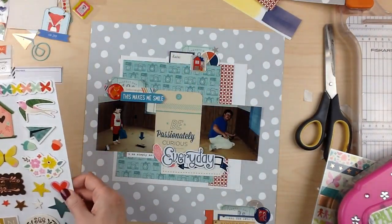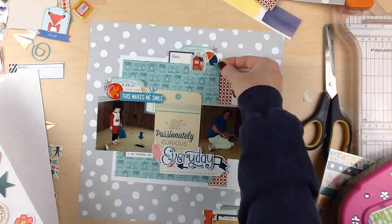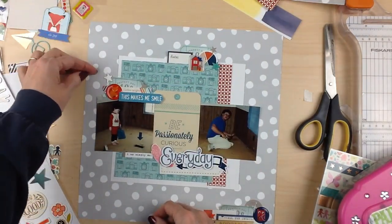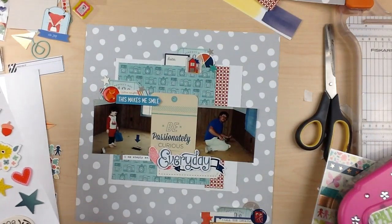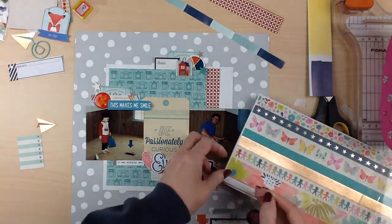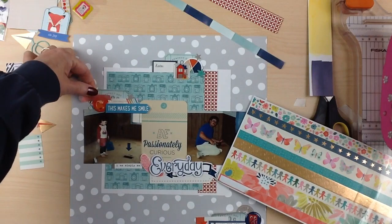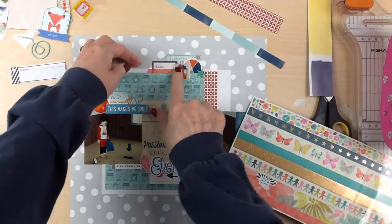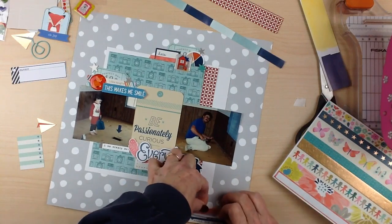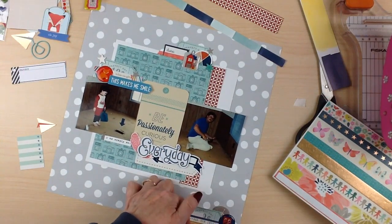I had these chipboard star stickers from 'Turn the Page' by Paige Evans, so I try to put one in each cluster. I also had a couple of flat gray star stickers to help pull in the gray word sticker as well. Then there's the washi package — also from the Turn the Page Paige Evans line. I wasn't initially wild about these little washi packages because it felt like you didn't get much, but now that this one is like a little book you get lots of different options to add into clusters and pull colors around.